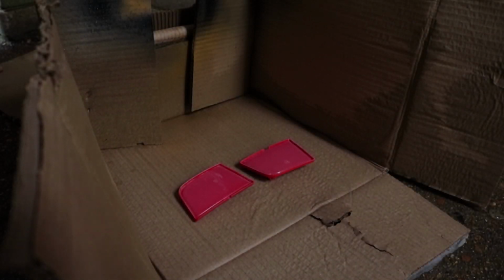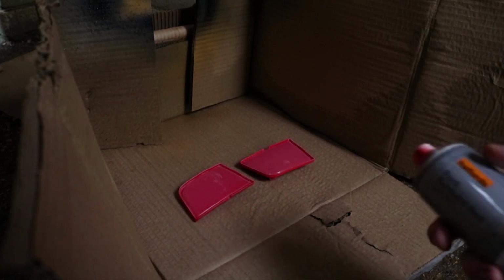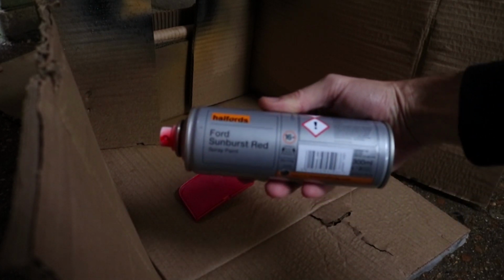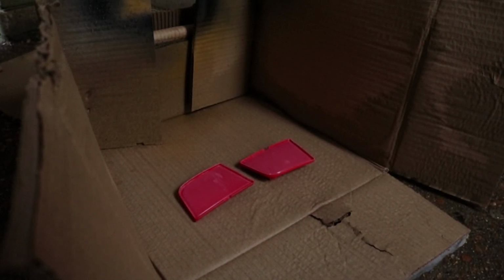Right, I haven't got too much red paint left, but they're only going to need like 1 or 2 coats. But this shit box, it got a bit wet last night because it absolutely chucked it down. But we're just going to go in with a couple of coats of this Ford Sunburst Red. So give it a go, see what it comes out.